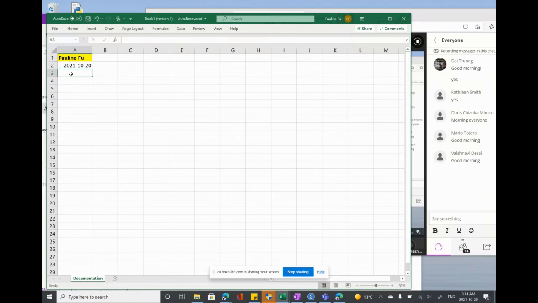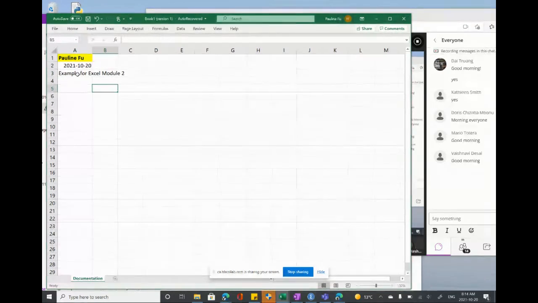Now I'm going to type in what I'm going to do in this small example: an example for Excel module 2. As you can see, there are many words here, five words.